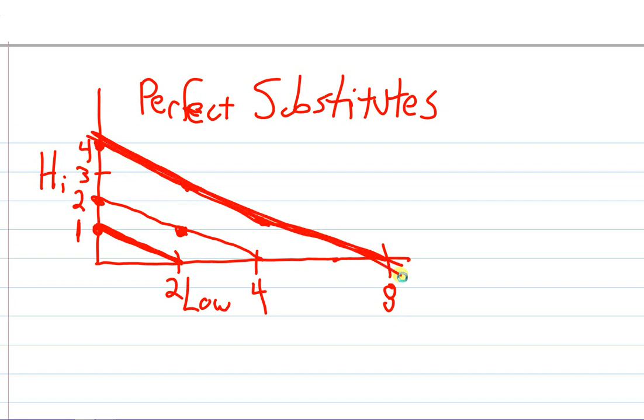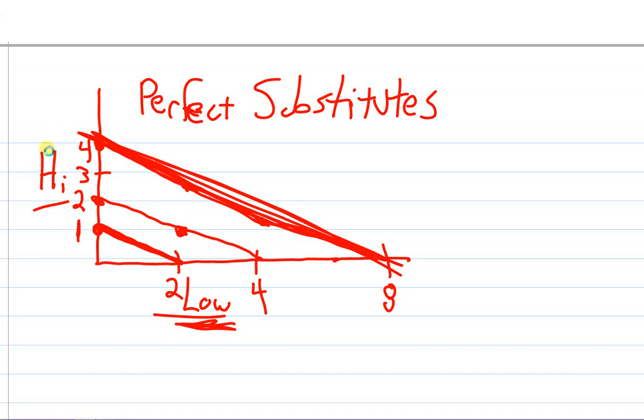So in a production process with perfect substitutes, this elasticity of substitution number is going to be very high because it means you're very flexible. You don't care if you have machines or people, or if you have high or low skilled workers. As long as you have the right total, you're fine. It's very easy to switch between these. So if the low skilled workers are hard to get or too expensive, you can go with all high skilled workers very easily.